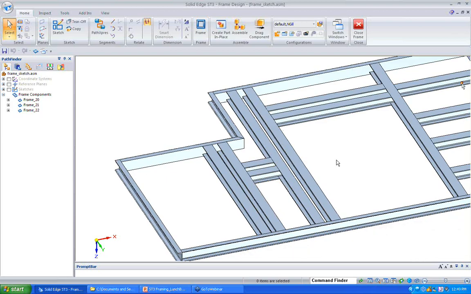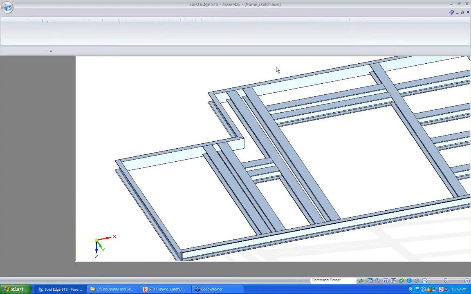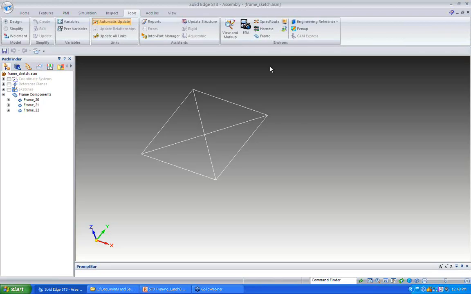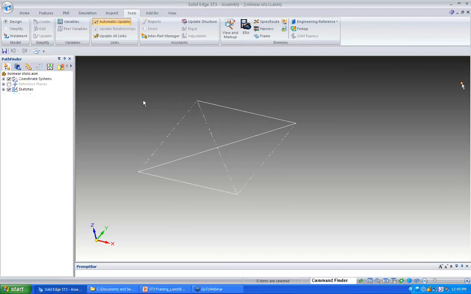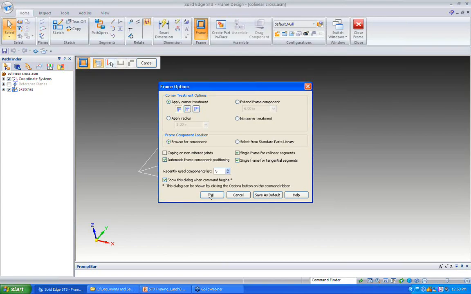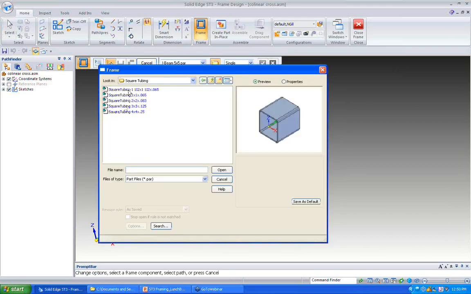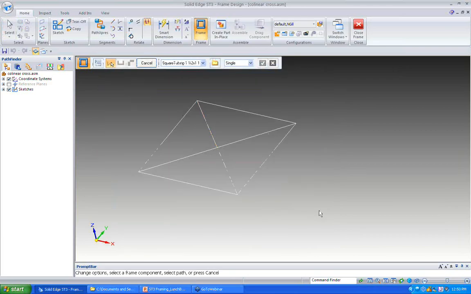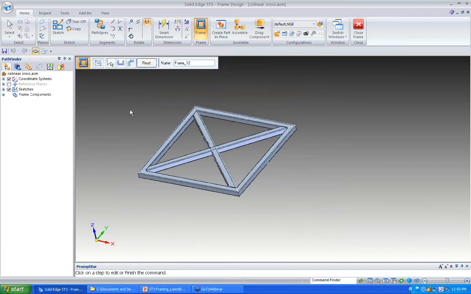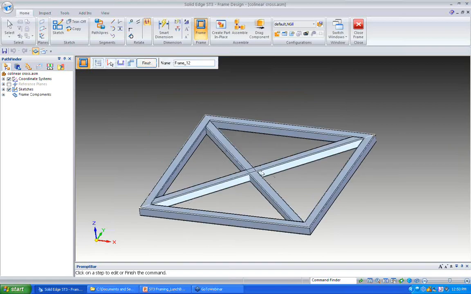So next thing which I'm going to show you is some of the other options for how these frames can be customized. In this case, I will select a different cross section, and that cross section is a tube. Instead of a round tube, I'm going to pick a square tube and place it on this entire sketch. What I want to show you is the way these frames interact at the center point.